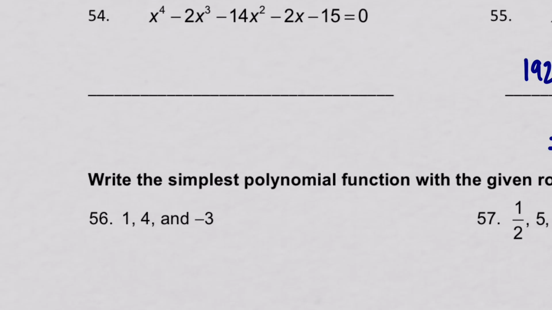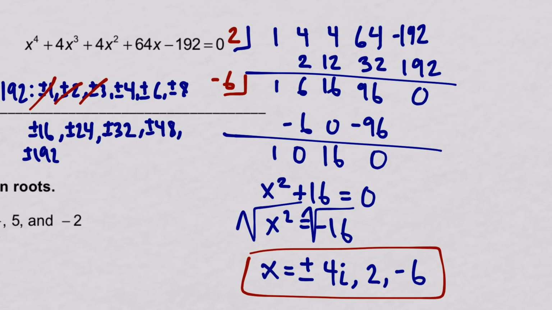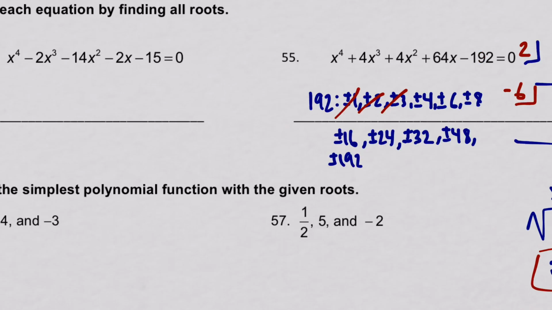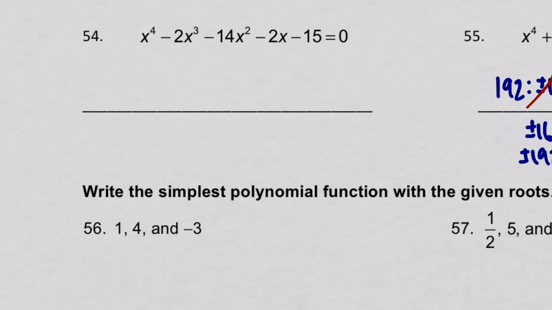Do exactly what I said. Test 1, test negative 1, test 3, test negative 3. Do it again. Do it twice, just like I did up here. Once you found the first one, don't stop. Find another one. And then you're going to take what's left over, turn it into a quadratic, and solve it in other methods, like the quadratic formula or factoring or something else. Okay, so there you go. Pause the video now and try it.